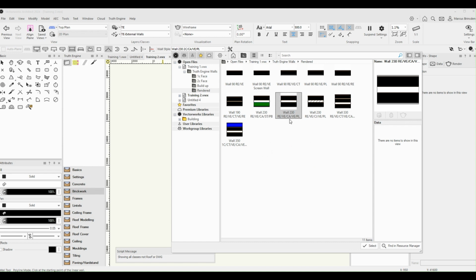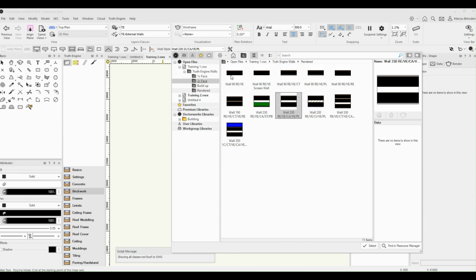So this is just wall 230, render, vertical, cavity, vertical, and plaster. Okay, so that is the naming convention. And if you remember that settings object we looked at back in the settings object video, that gave you a full list of the components that you can look at and use and understand.